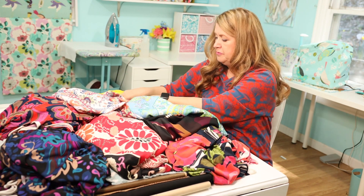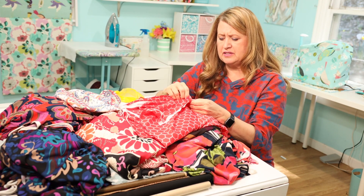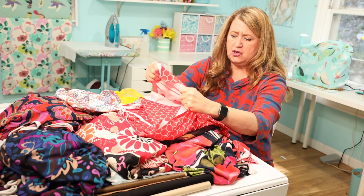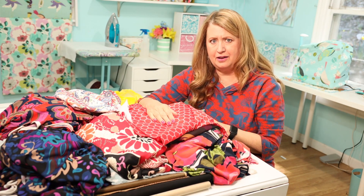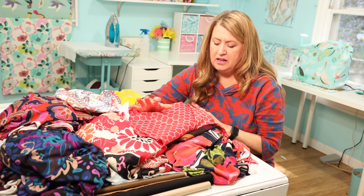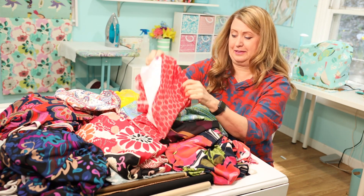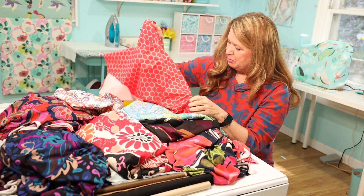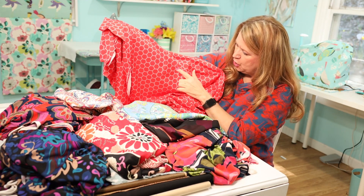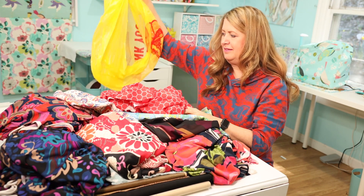This last piece was kind of an impulse at the last minute — it's a four-way stretch, so it goes stretch stretch both ways. I don't know if it's the right fabric, but it would make a cool bathing suit, or maybe a bathing suit cover-up, or a dress. I love this color — that honeycomb sort of print. And that's it!